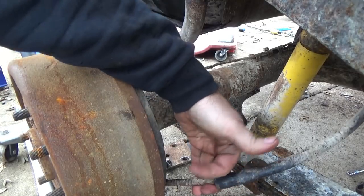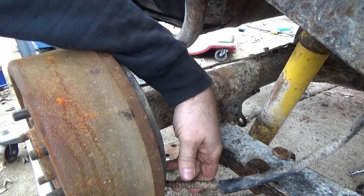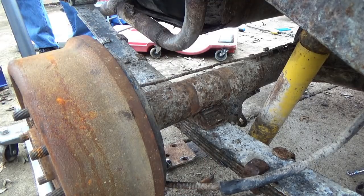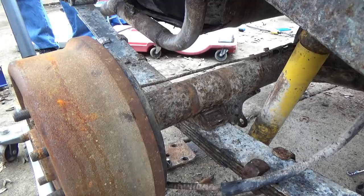Now we gotta cut our emergency brake cables. The e-brake cables are shot from all the rust and junk. So probably what I'm gonna do, heck, I know I'm gonna cut them, just how I'm gonna cut them is gonna be a question. Probably end up pulling out the plasma and just whacking quick. But anyway, rear end's pretty well loose. All I've got is the vent tube on that side. Cut the e-brake cables and we'll pull the axle out.